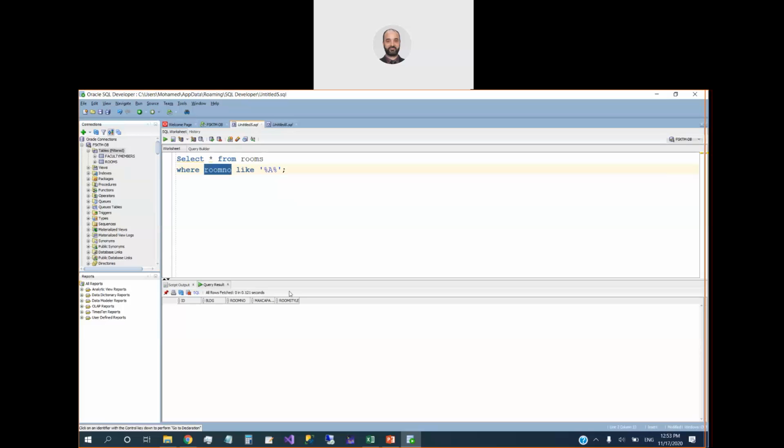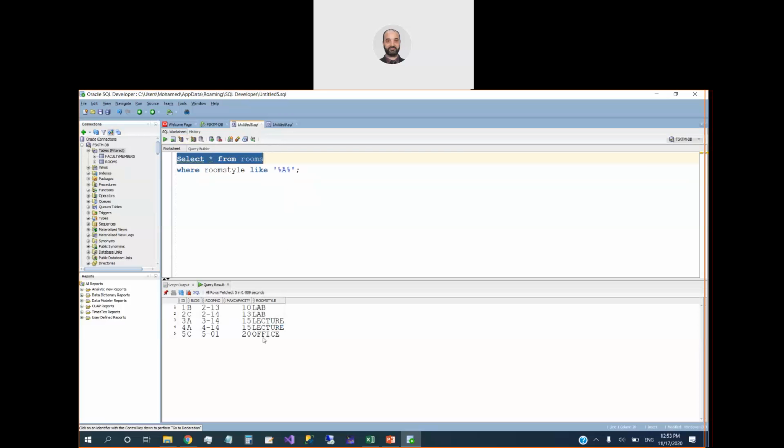Oh, sorry, no, it works. I made a mistake. Room style, right? Yes, it's supposed to retrieve the lab.